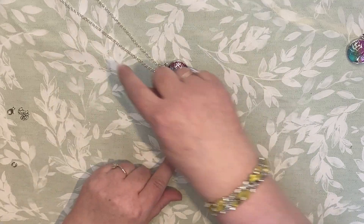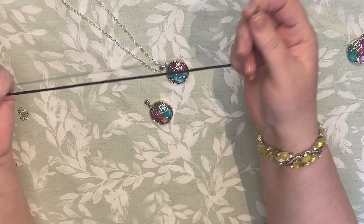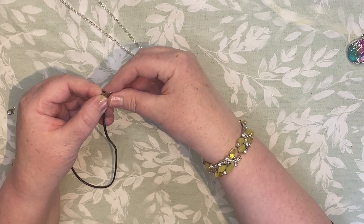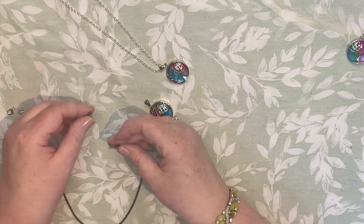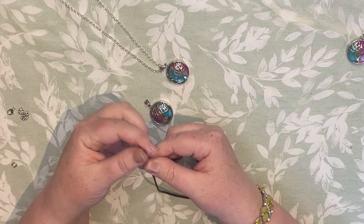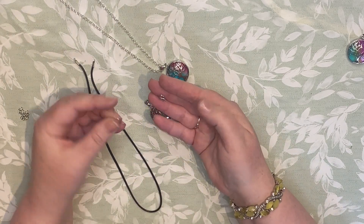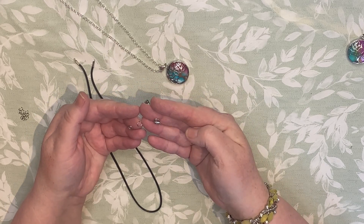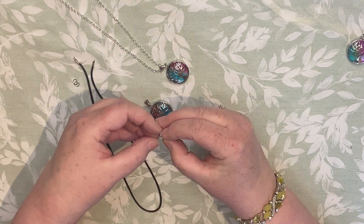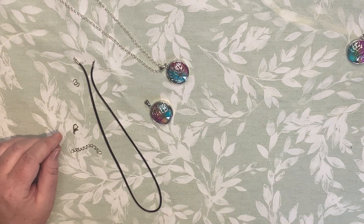For this one I'm going to offer a cord — a black cord necklace. I do have lots of different colors of these available. This one is 18 inches when I add the findings to it. I'm never completely happy with the findings on these so I always add my own, so I know that they're a lot more stronger. I just got a lobster clasp, two six millimeter jump rings, and then you've got the chain.